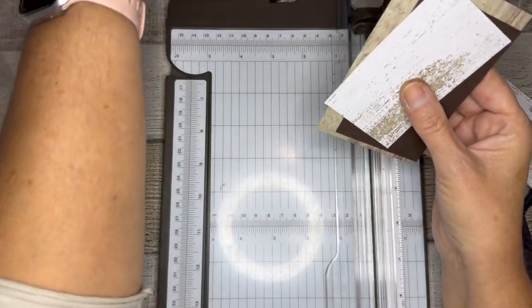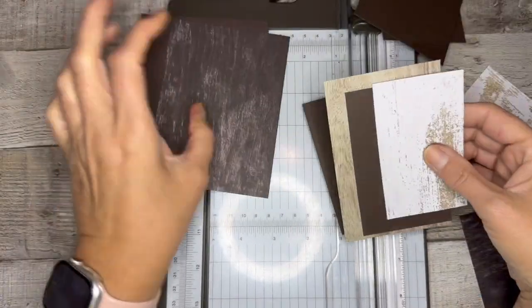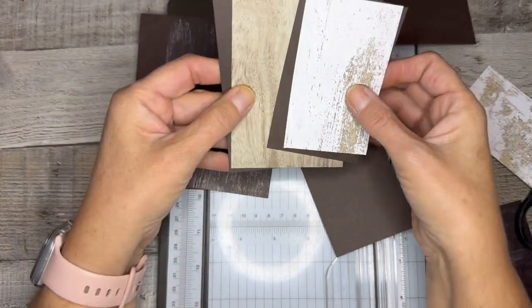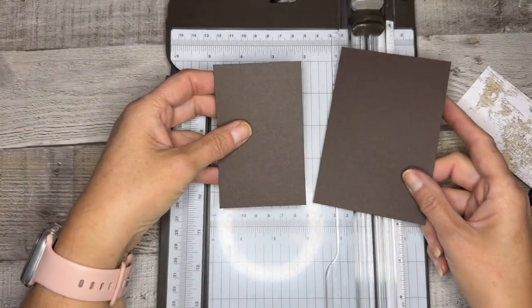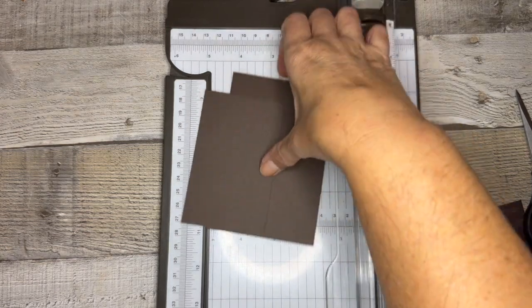So we have our 3 designer series, whoops, what did I do? Missing a piece, here we go. Our 3 designer series paper layers that go on our 3 coordinating cardstock layers, all right? So now you have these 2 pieces that don't have anything to go with it. Well, that's because we're going to cut out some basic white to fit those.